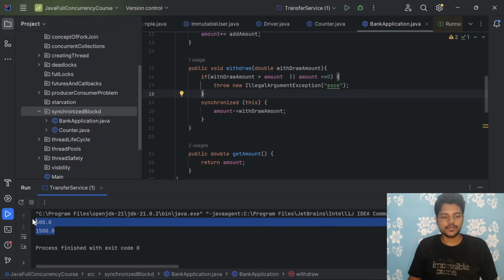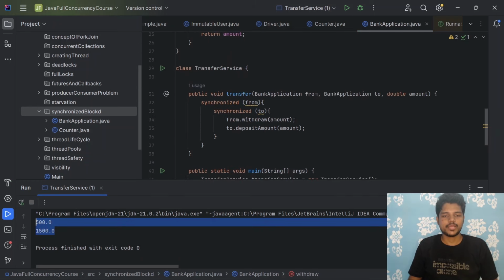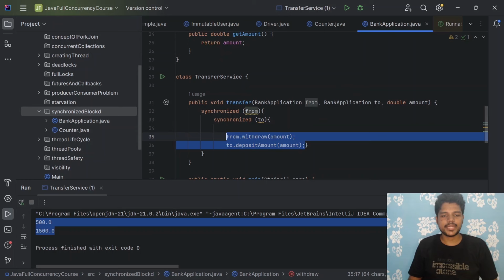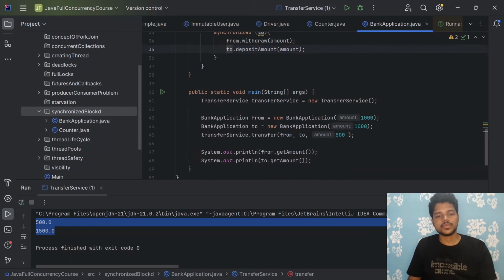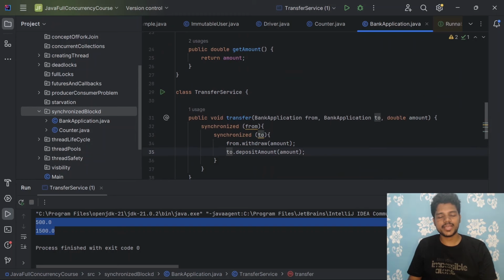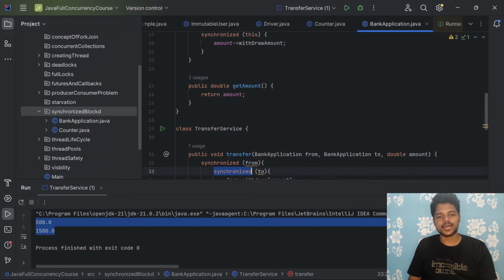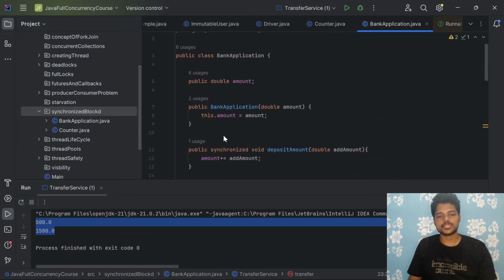So you see deposited, withdrawn and deposited. So this is how you define synchronized on the object level and synchronized on a class level.